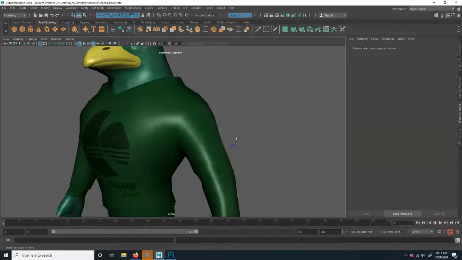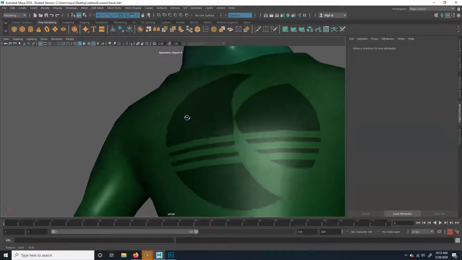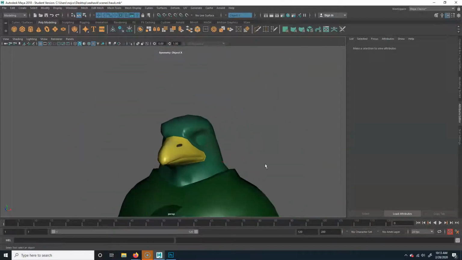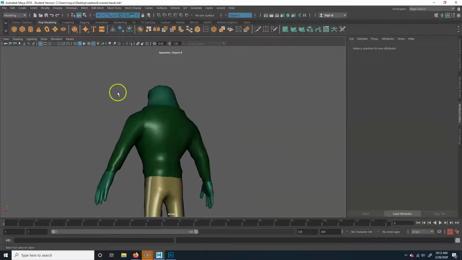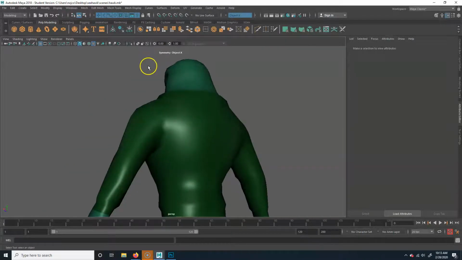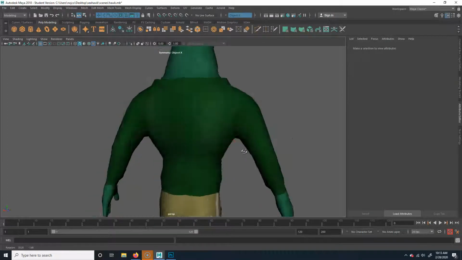And basically we add a little pre-shading. So you might notice there's a little bit of pink there, but there's a little bit of dark underneath there. Underneath his chin's a little bit darker. It just pushes his colors a little bit. It might be kind of subtle. Let's do this real quick. I'm going to take the specular color all the way down so you don't see any shininess.